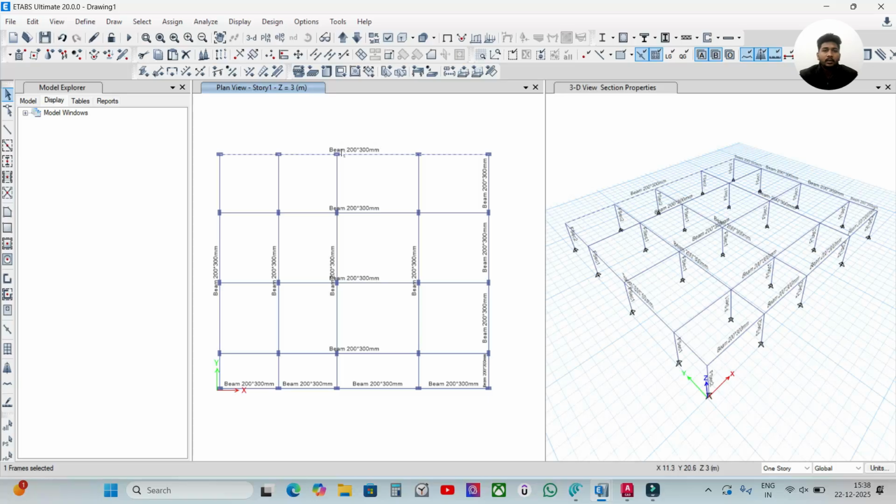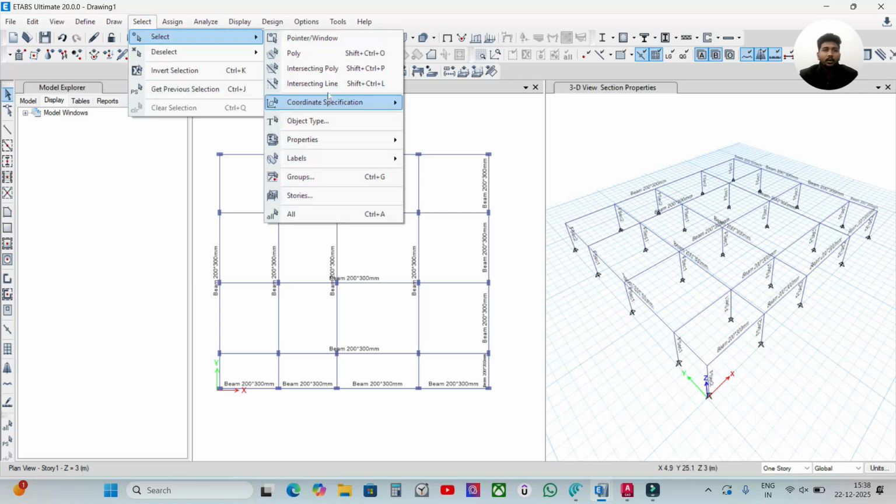But one thing to note is that we need to assign particularly, this is not the whole beam we take for ETABS. For that purpose there is a faster option present to divide these frames. So for that we just select these beams. Now it is in the form of the beam. The property has been formed in the form of the beam. So for that we just go to select object type.